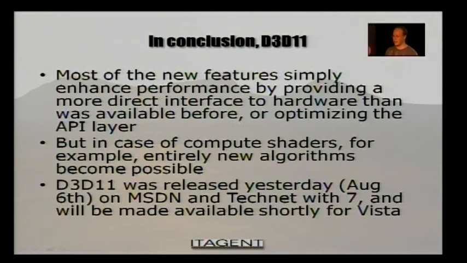There has been stuff like GPGPU before, but now this is the first time that there's a unified interface across all hardware manufacturers to use general purpose computing. And it also works on slightly lower level hardware than D3D11.